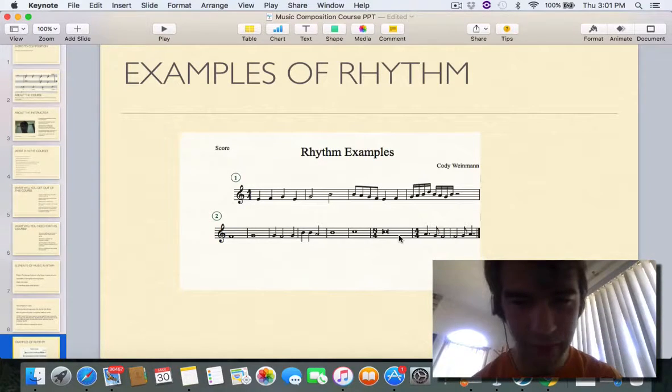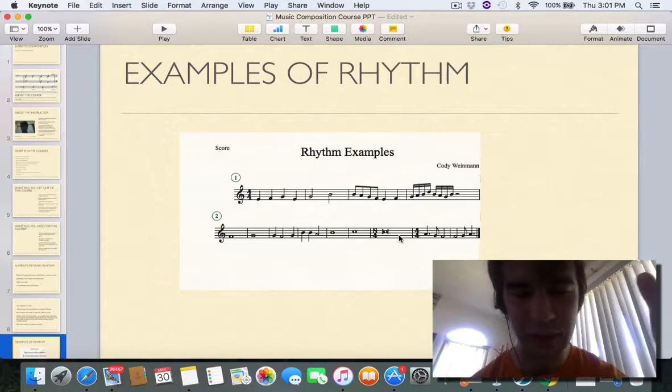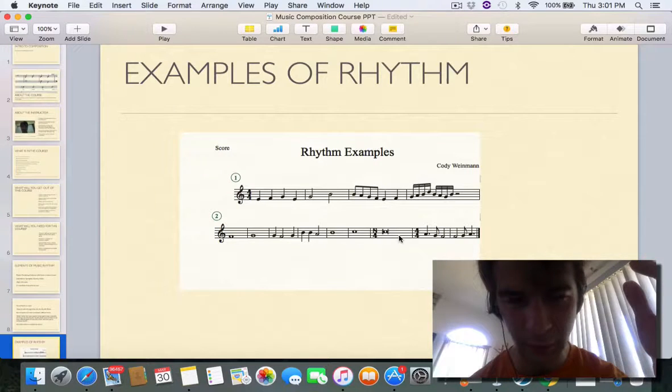And then for the last 2 measures, you have what's called dotted rhythms, the beginning of dotted rhythms. Dots basically give the impression of holding a note for half the measured value of the note that it's modifying.